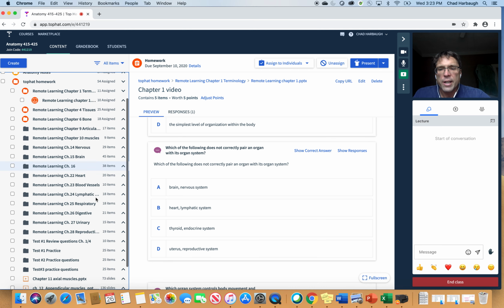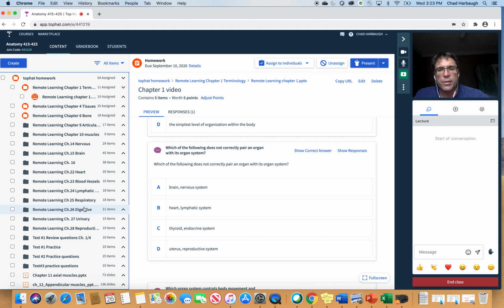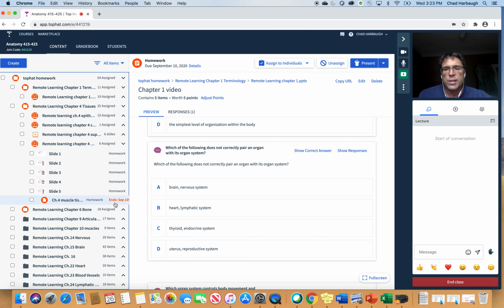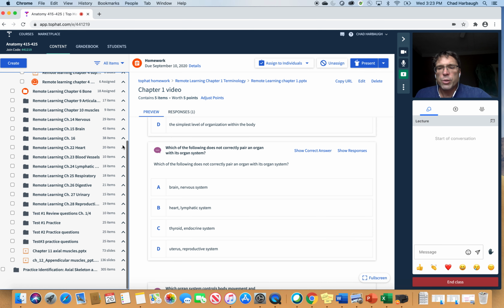Once I activate the rest of them throughout the semester, you'll have access to those. The due date for the homework assignment is located at the bottom. I'll drop down again. You can see here in red it's due September 10th. And once it's past the due date, these homework assignments will then be turned into the yellow color, which will be utilized for you to review for the entire semester. So that's a pretty simple description of how we'll utilize Top Hat.